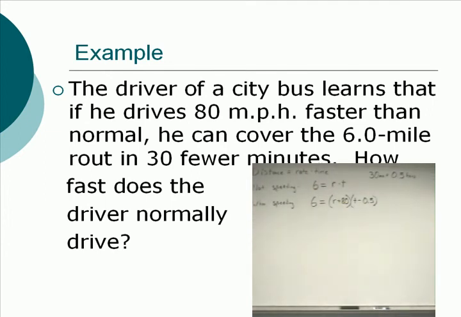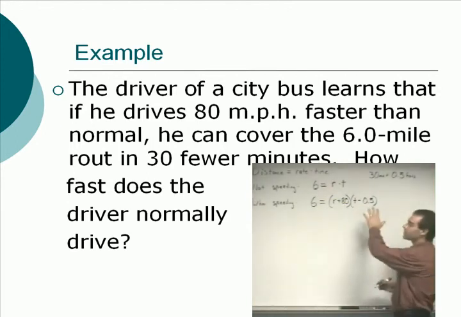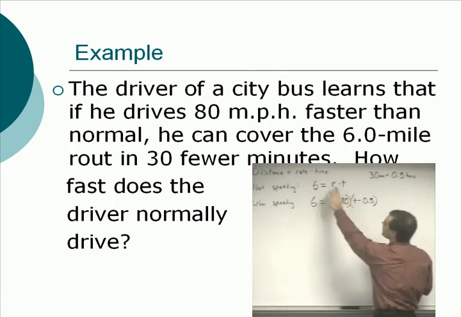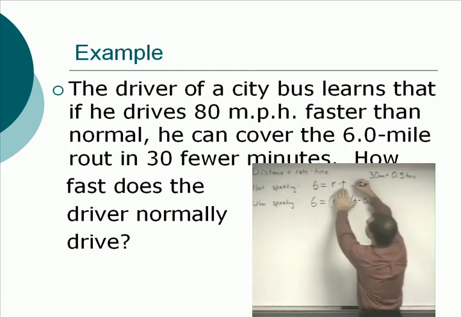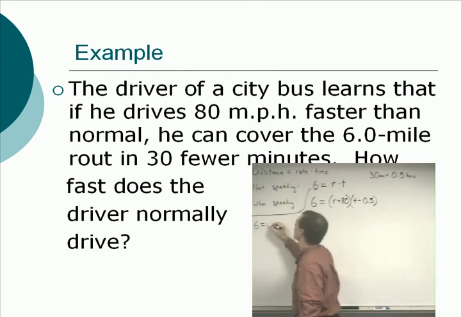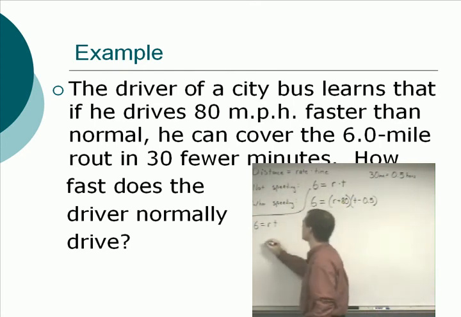You'll have to make that same assumption when you're doing the homework, that your time will have to be in hours to match the miles per hour, and the distance will have to be in miles. Okay? All right. Well, the last thing that we need, this here again is technically a system of equations, but we can use this top fact, 6 is equal to r times t. We want to make a substitution, so we can from this draw this conclusion. If 6 equals rt, what is t?